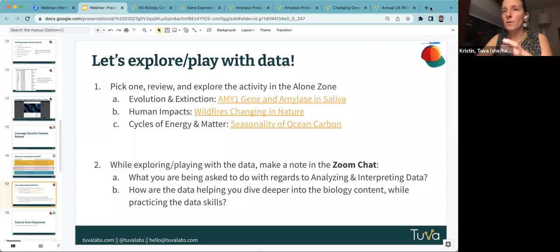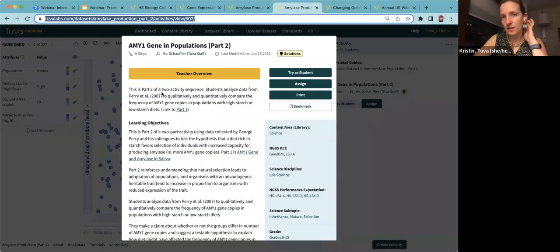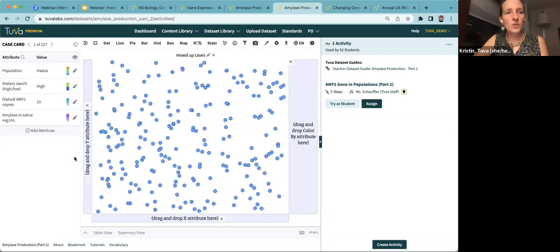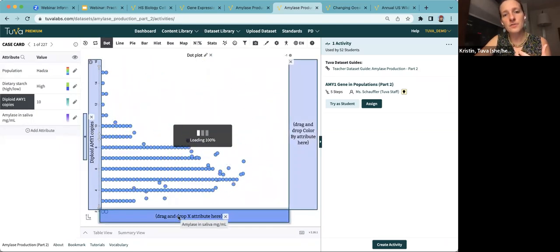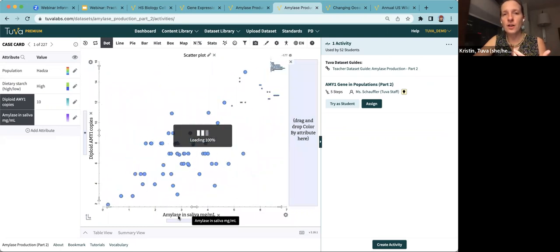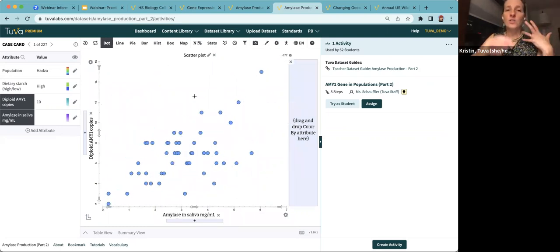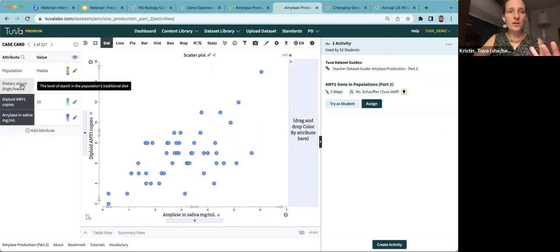That is what we are always striving to accomplish, that balance here at Tuva. The tool is fun, it's fun to click on things, it's got a whole lot of features packed into it to be able to explore and change. You saw a couple of them as I was diving through, but I'm just going to do some quick demonstrating on the fly here. So great, we've plotted our data.